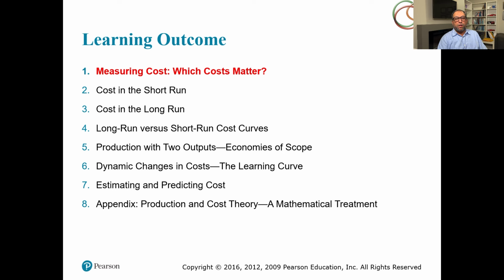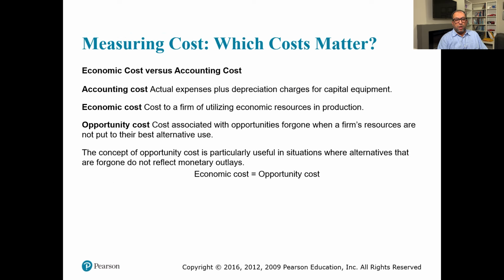The first part mainly focuses on measuring cost, different definitions or different concepts of cost, like variable cost, fixed cost, marginal cost, and sunk cost. So these are the things that we're going to discuss in detail from the cost perspective. So let's start with the first thing that we have to understand.